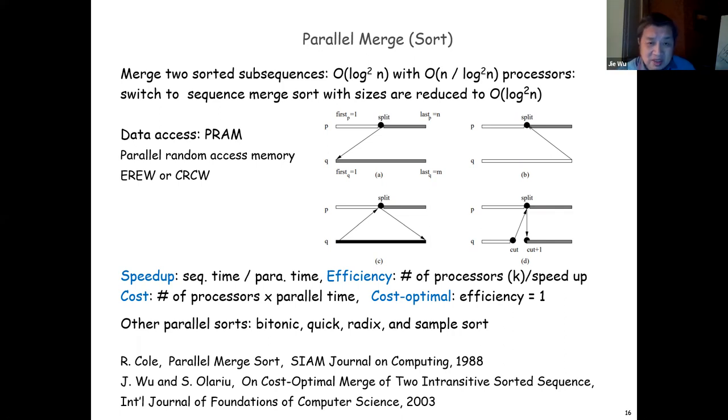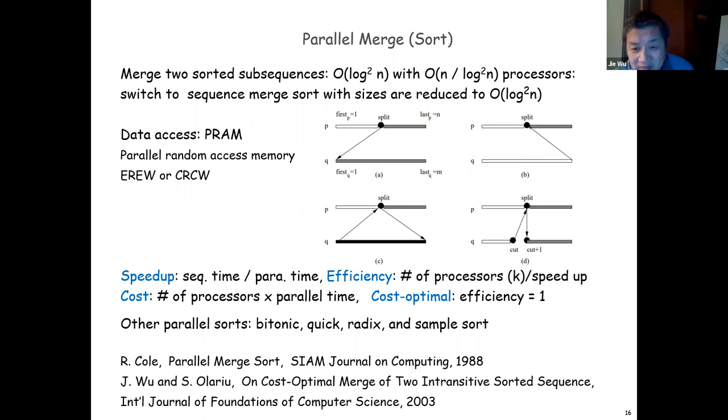Remember, this merge is like a pyramid. Really, it means that initially, let's just use this example, you have two very long subsequences, initially half of n, half of n. Then you just do a partition. They are cut into very, very small pieces, many, many small pieces. To a certain extent, the number of pieces is too many. You don't have enough workers, right? So then you have to do a sequential merge, not a parallel merge.